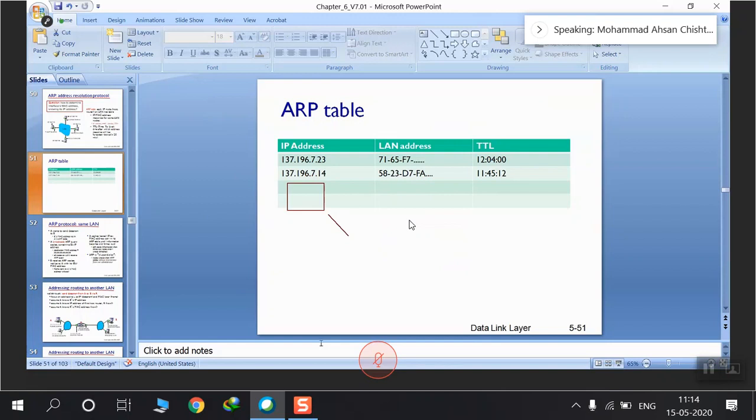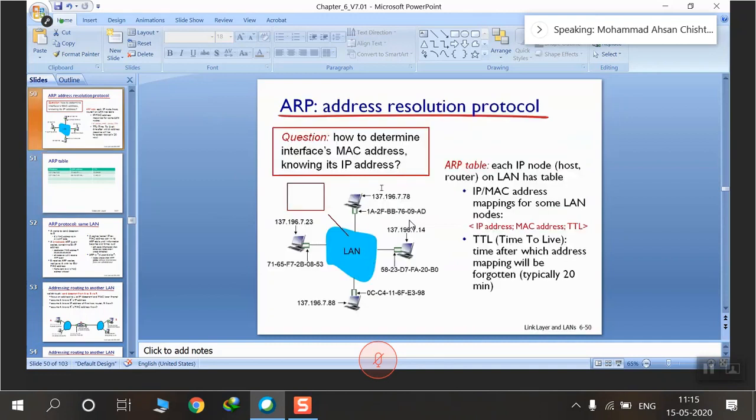Keep in mind ARP is plug and play. You just plug it in and it starts working. The ARP table is built automatically. And if you power it down, your CPU switches off, all the entries within the ARP are eventually deleted. This is how you can send data within a LAN using the MAC address. The sending of a datagram from a node within the LAN with the help of ARP works like this.